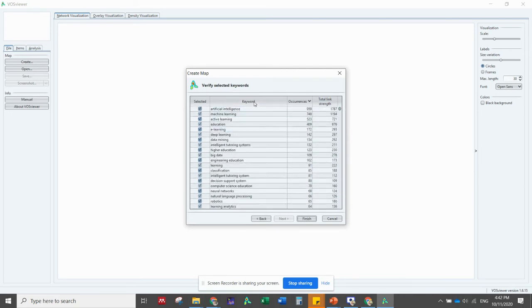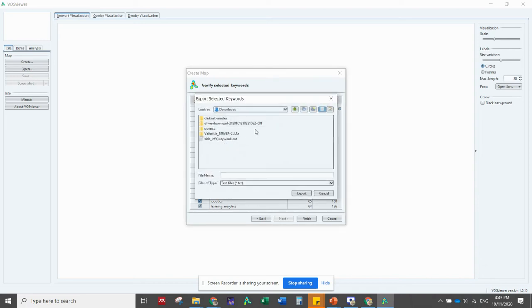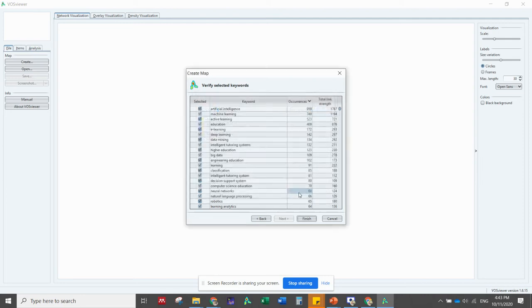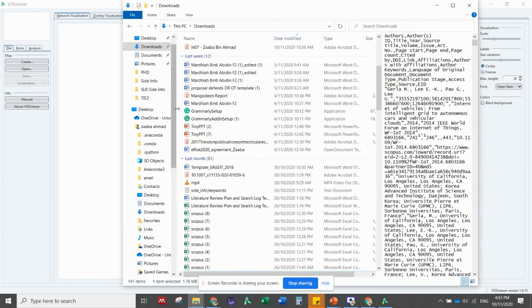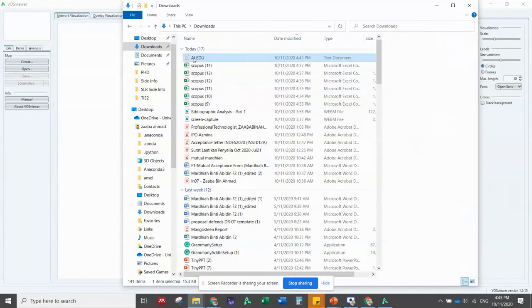So what we do here, we will right click, select all keywords, and then we export the selected keywords. Okay, let's say just in this download, I put in the name AI edu and I export. Okay, so let this one go to the download folder. We go to the download folder and then we check for the file that we have downloaded.